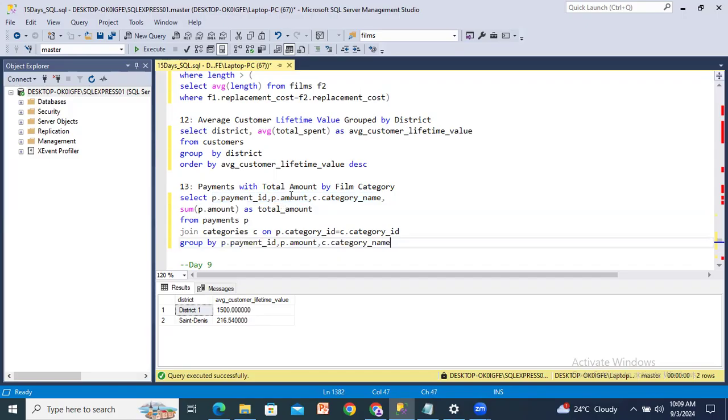And order by, we'll see later. First, I will execute this part.